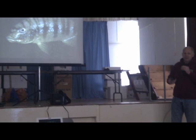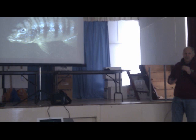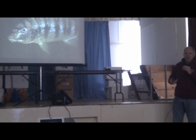Interesting for these species is that you have males in 3 different color morphs. They're still the same species, but the males with the black fins, they usually are aggressive to other males with black fins, and they regard the males with the yellow fins not as their own species, which is good, because now you can pack twice as many males in the same area, because the black males are only aggressive to the other black males, and they keep the distance of their territories to similar males. So you can have twice as many. If you have 3 different color forms, you can have 3 times as many males in the same area.